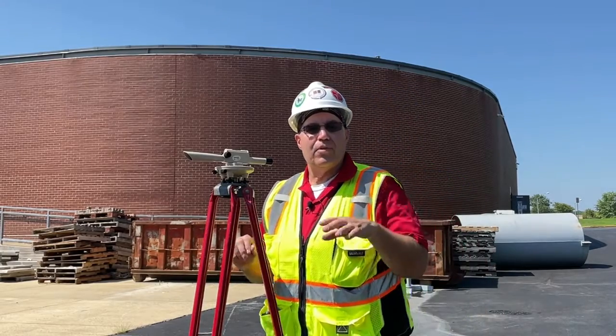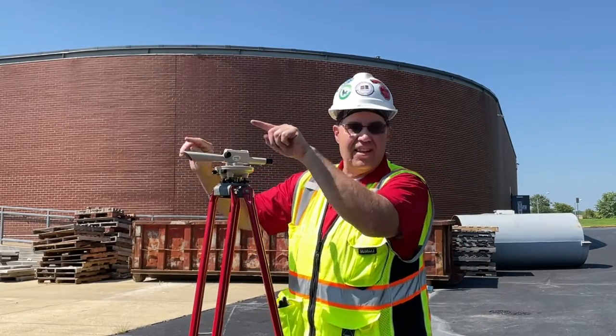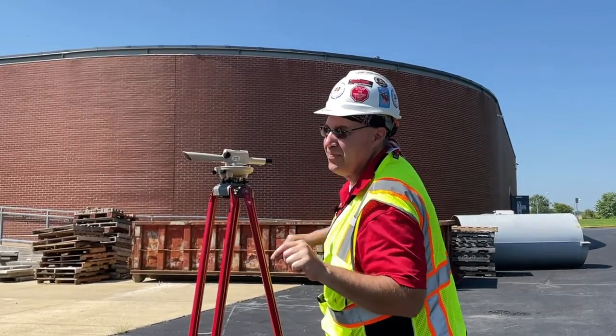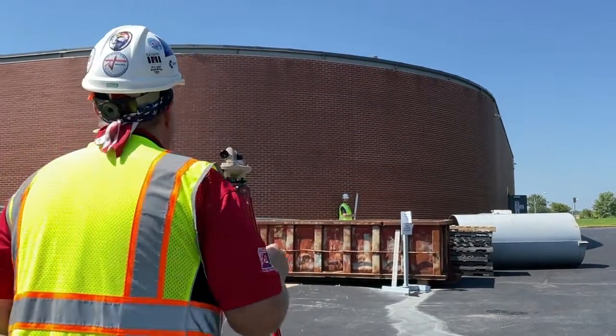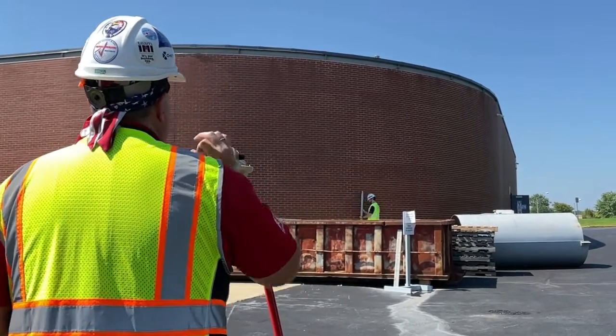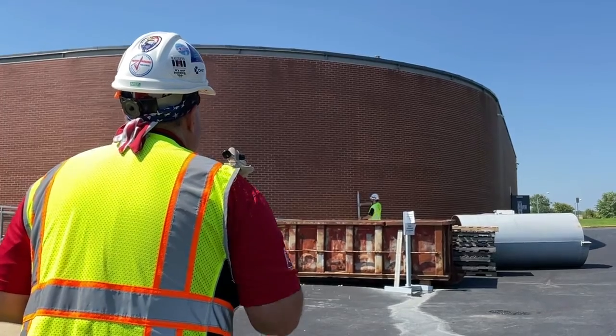Okay, now that we got that mark established from there to there, we're going to transfer it to over there. Now we have Jack in position. Make sure that that rod is straight up and down. Can you be on the other side, Jack? Perfect. All right.